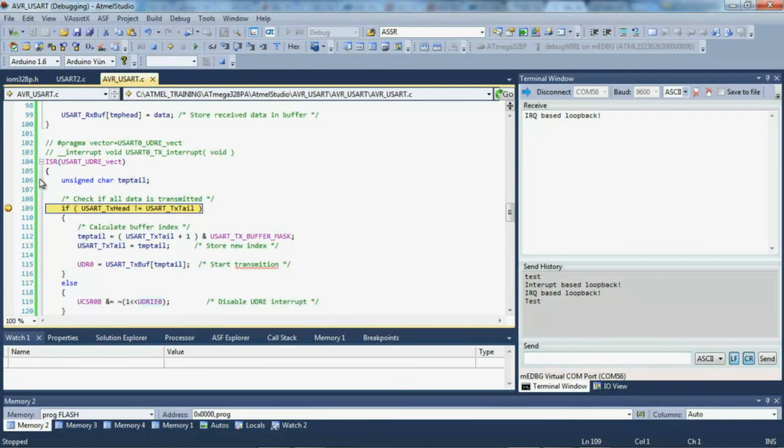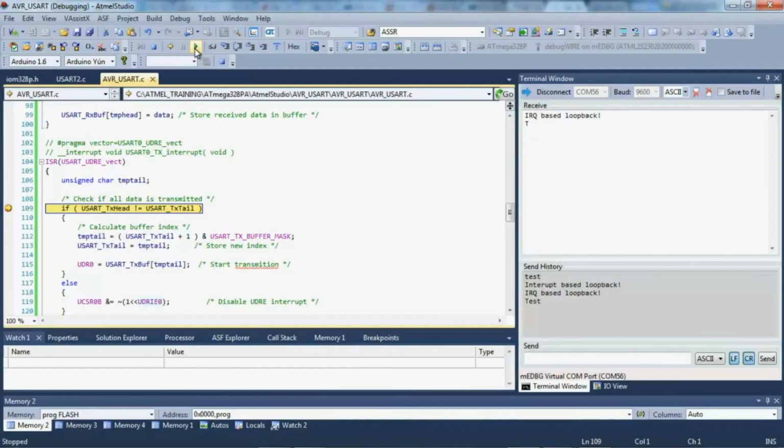And we get stuck in this interrupt just as we've sent something, and if we push play, we see that every character that's being sent we hit, and you can see the individual letters appearing as we step to this breakpoint.